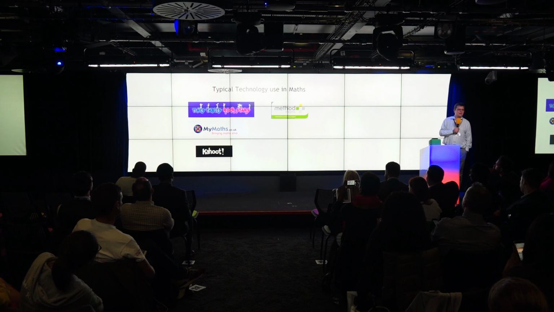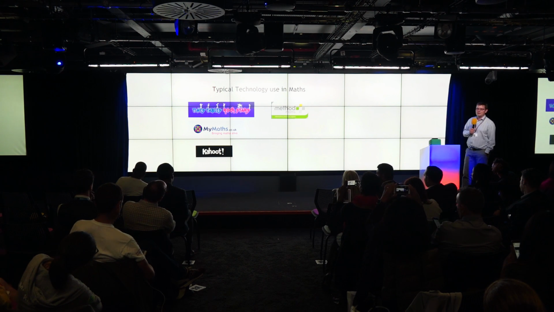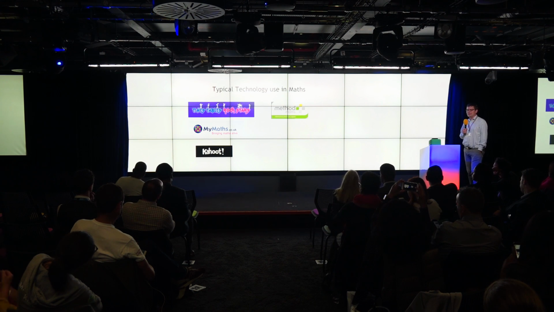Typical technology used in maths. If you're in any sort of primary or secondary school, My Maths is definitely something that is used in your classroom. There are various different versions of Timetable Rockstars where we inflict some sort of technology-based self-marking process for checking kids' times tables. And I'm absolutely an advocate for making sure kids can do their times tables because it's really important. Kahoot is used, and that was mentioned in a previous one, for quizzes.